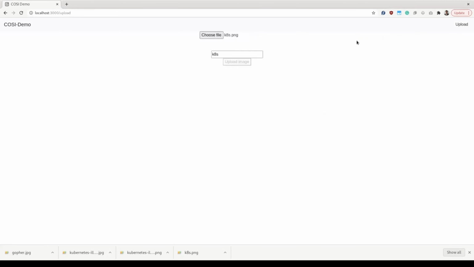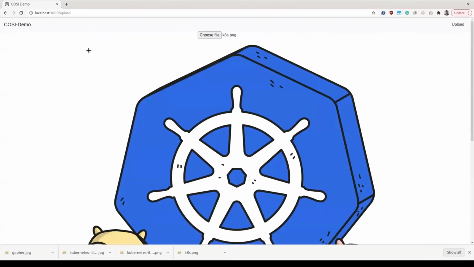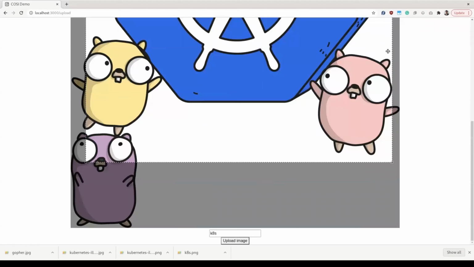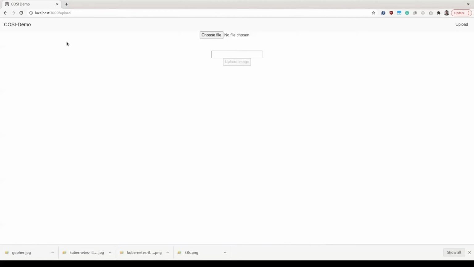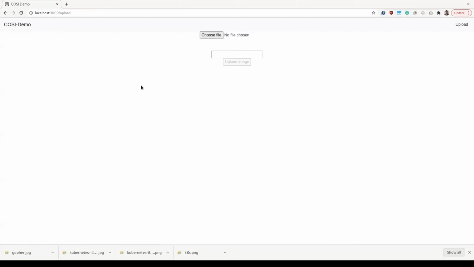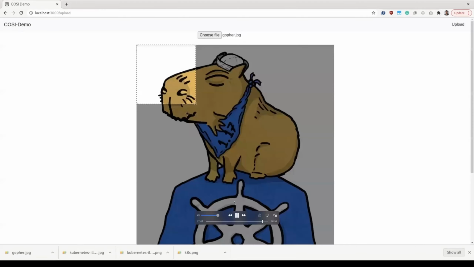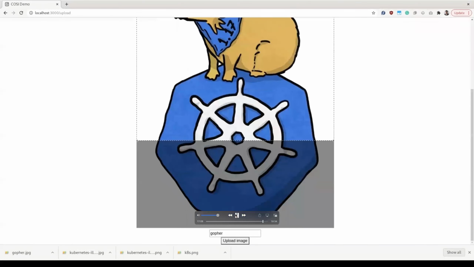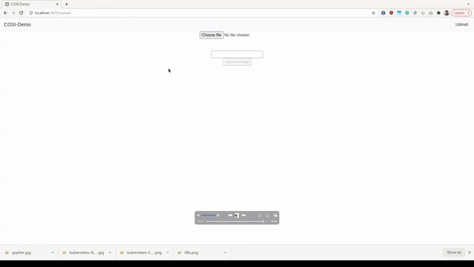So you can just select images to upload here. It's like an Instagram clone, basically, right? So just select the image, crop it into a square and upload it. And so we can set our name for the picture as well. So in this case, I just do it Gophers or something. Gophers plus Kubernetes, my bad. And so if we go back to the homepage, you can see that we can see all the pictures here. And so I think the rest of the demo is just me adding some more fun pictures. Everything's handled with just MinIO and the bucket access that we provisioned with COSI.